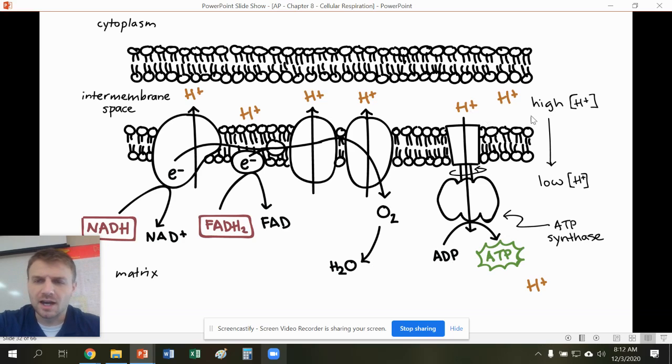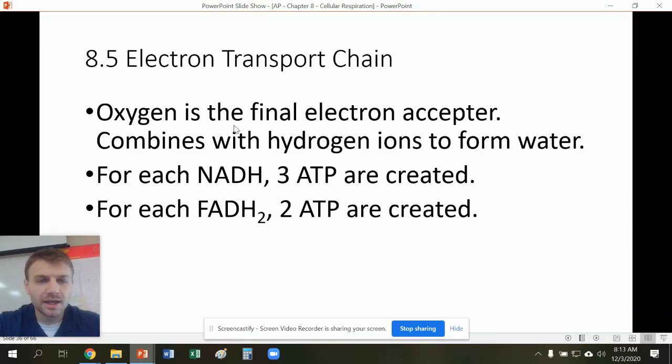Now, again, we have these hydrogen ions that are going to move through. Again, we have a high concentration of these hydrogen ions. They're going to move through the ATP synthase. As they move through, that's going to power it to swivel like a propeller, and that's going to bond the ADP with a phosphate group to make ATP. Now, remember, this is where a majority of your ATP is produced. Like I just said, oxygen is going to be the final electron acceptor. Hint, hint, that's a big concept here. It combines with hydrogen to form water, just like I said.